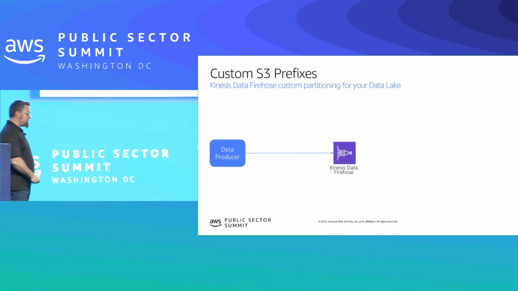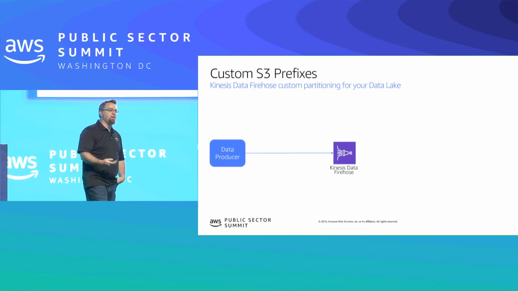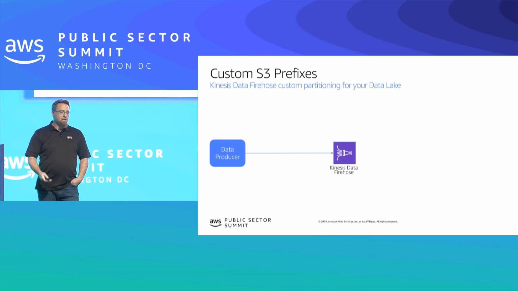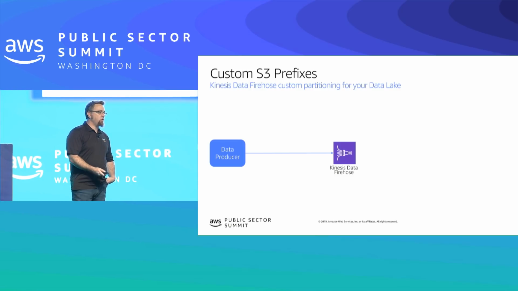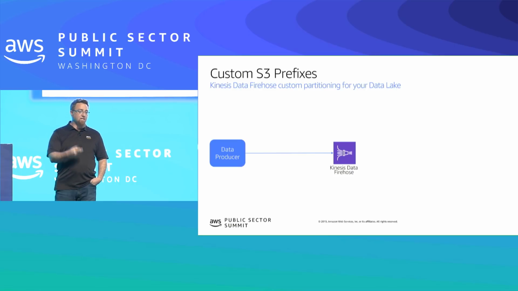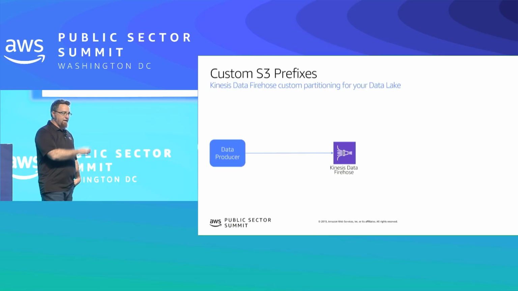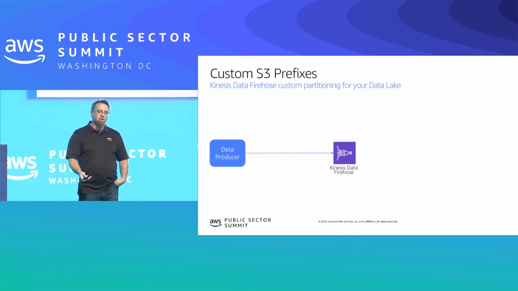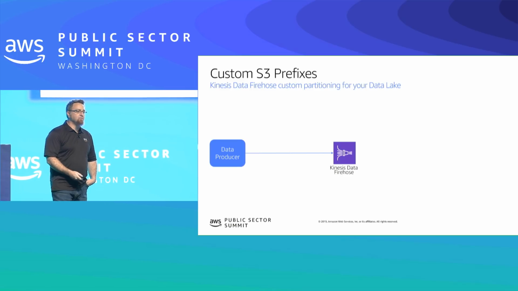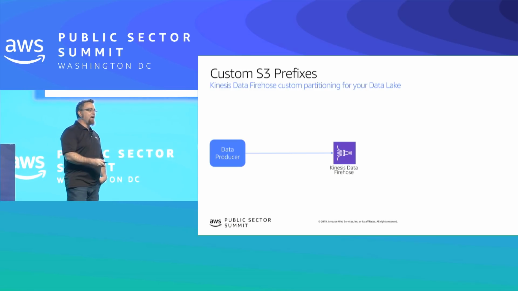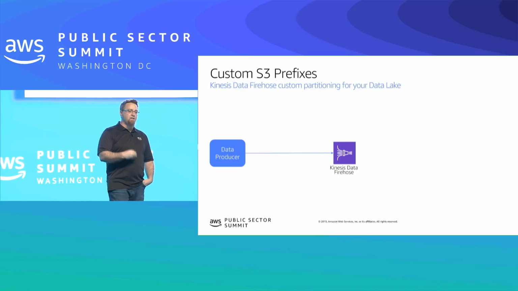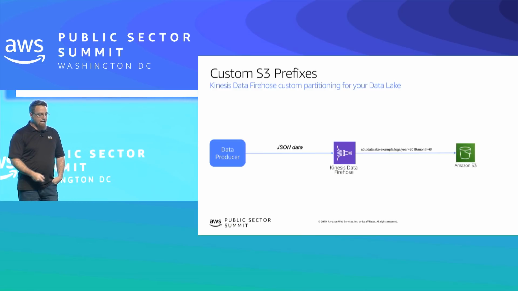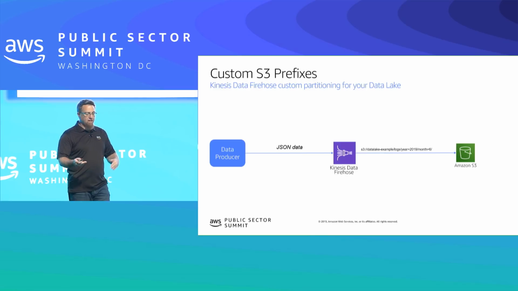And then another option that came out, again, just a few months ago is the ability to have custom S3 prefixes for that data running through your Kinesis data Firehose. So if anybody's used the Kinesis data Firehose before, the standard format of delivering data into S3 would be in a year, date, month format with just those integer values within there. And so they weren't Hive compliant prefixes to allow easy partitionability of the data for many of these engines. And so in this example here, I can have that JSON data. I can define the custom prefix, and I'll show you what that looks like in a moment.